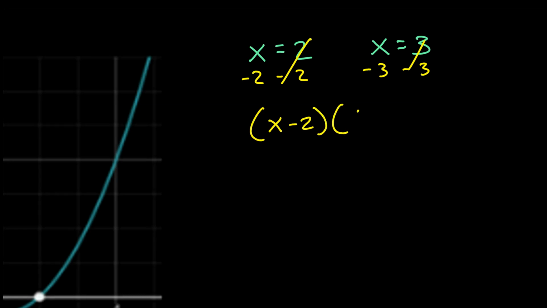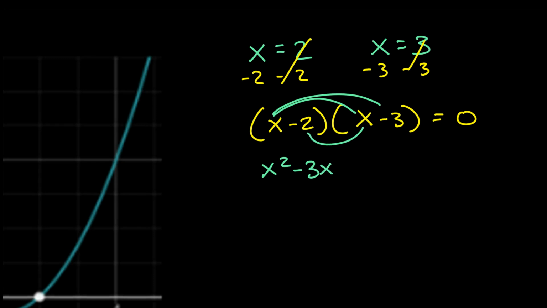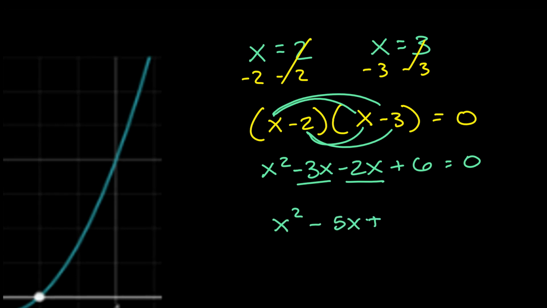X minus 2 and wonderful. Now what do I do to get my equation? Yes, you double distribute, double rainbow. X times x is how much? X times negative 3 is how much? Negative 2 times x is? And negative 2 times negative 3? Wonderful. And our like terms are what here? So, my equation is x squared minus 5x plus 6.